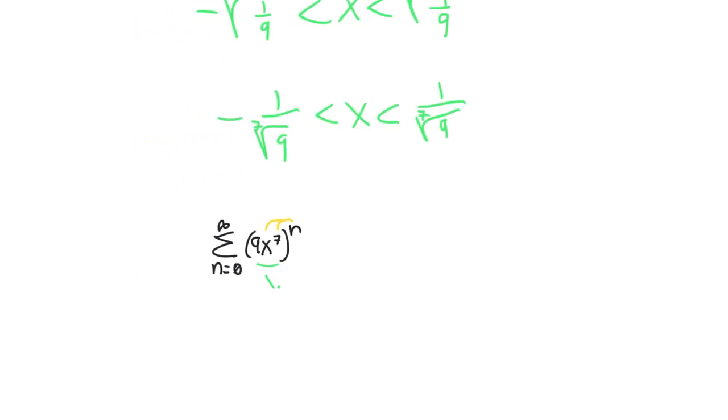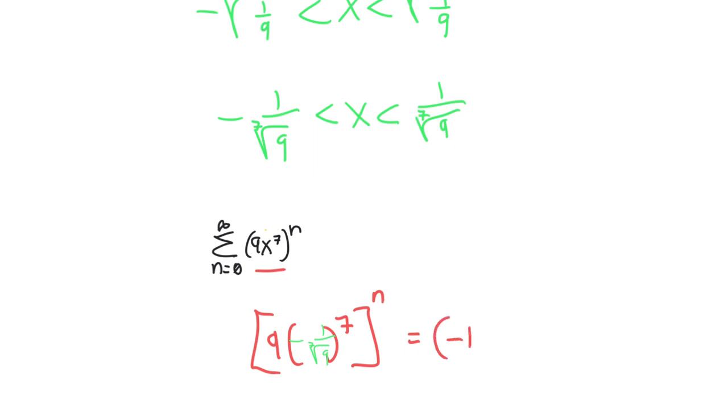Let's take a look at what would happen. I actually think that just paying attention to this right here is the most important thing, because you could pay attention to the sequence itself. If you were to substitute that into this, upon inspection, you would see that that would become a negative 1. Okay, there should be an n there. So that would be a negative 1 to the n.